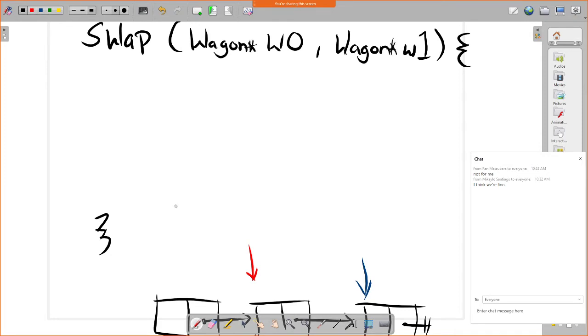So it's not an array, right? So we can't just swap directly, but I think we might be able to get away with it. So let's just say we have this first one, so W0 is that pointer, and W1 is the blue pointer. So we want the one at W1 at the position W0. I guess we'll probably need a temporary variable, right? That's how we typically do swap. This might actually just end up being the same. I just want to be safe.